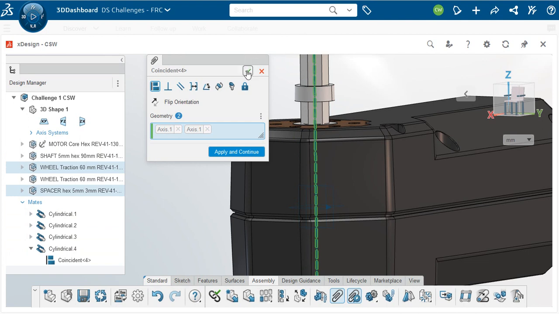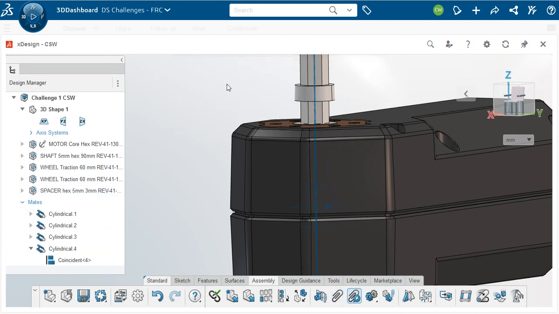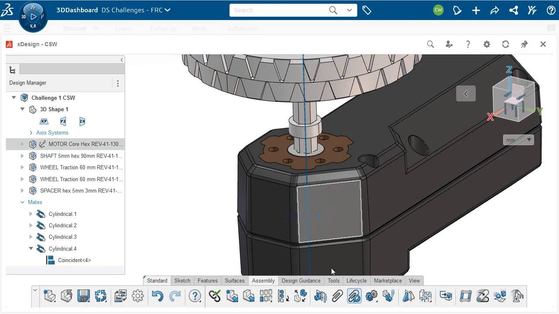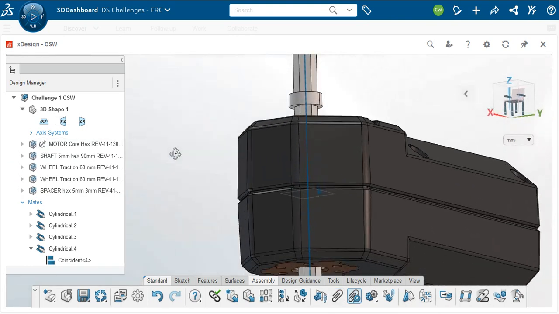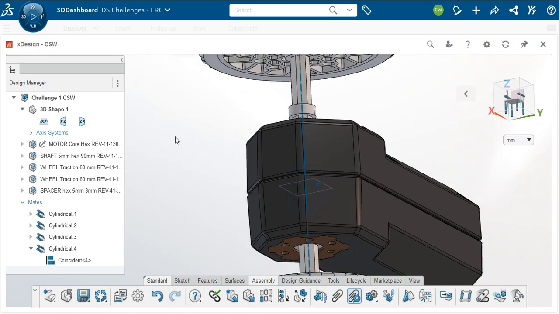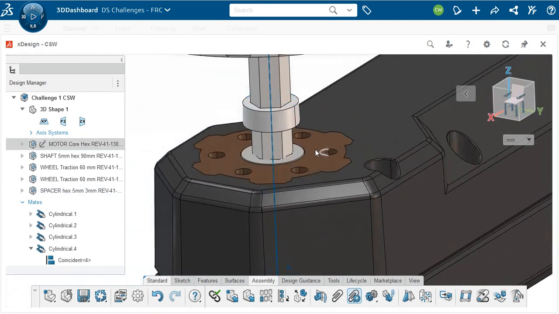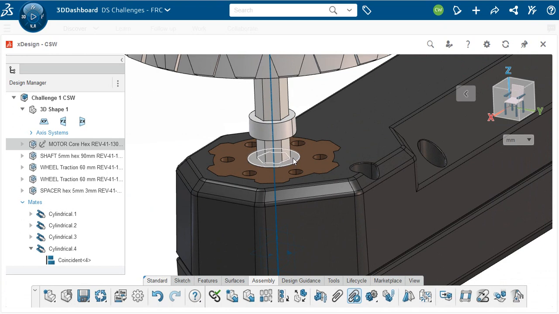Okay, so now I want to make the spacer flush to this surface. I want to push the spacer closer to the motor so it's flush to this surface. What I do is the same process. I'm going to tip this up a little bit, and go in a little bit, and I'm going to take this surface and mate it with this surface. That means the spacer will be riding against the moving part of the motor, which is what you want.